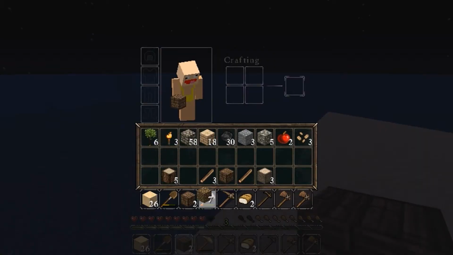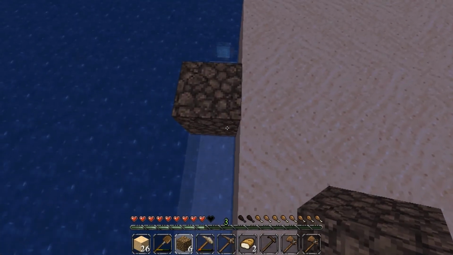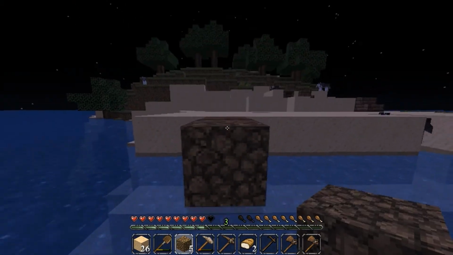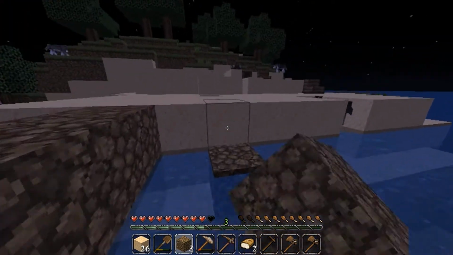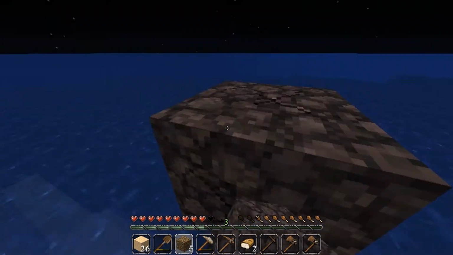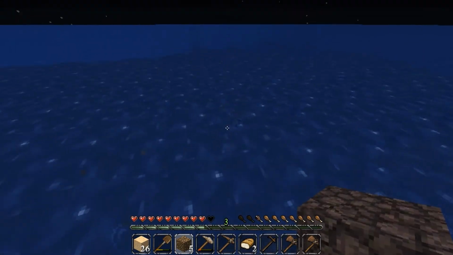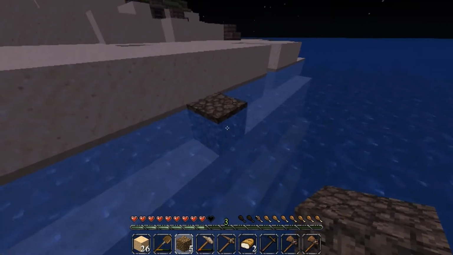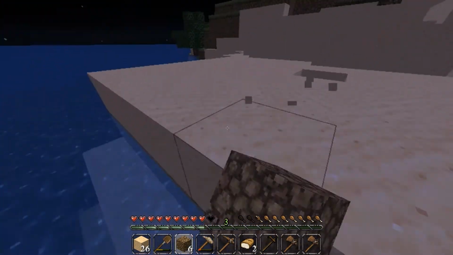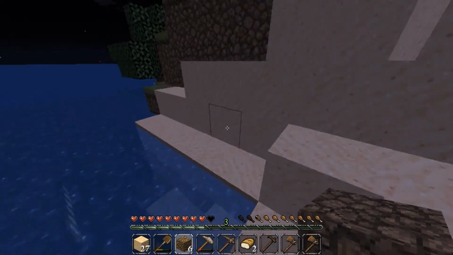Alright, I need to get this dirt. Let's see. We'll do it in lines. Oh, nope. I don't want that. Actually, I need to get this up. I'm gonna do it in a better place. Why aren't you breaking, bro? Alright. Well, that's gone forever. Sorry if you can hear my keyboard. It's like really loud. Alright, I need to find... I'm gonna do it here.